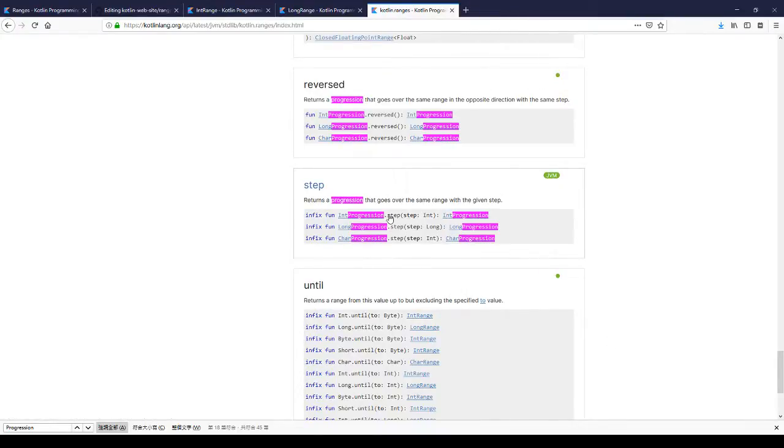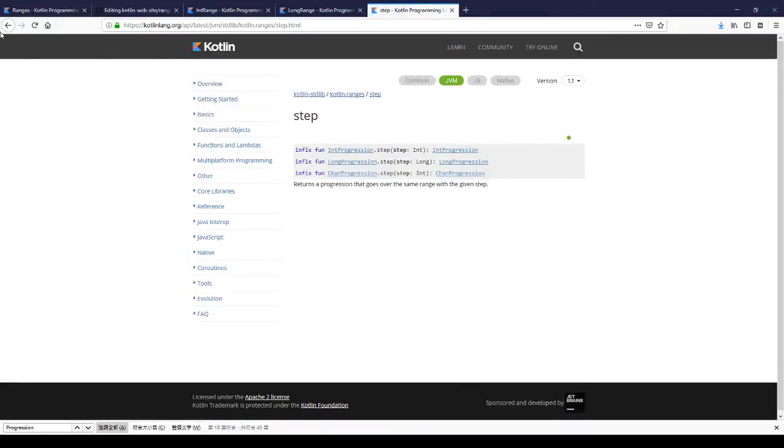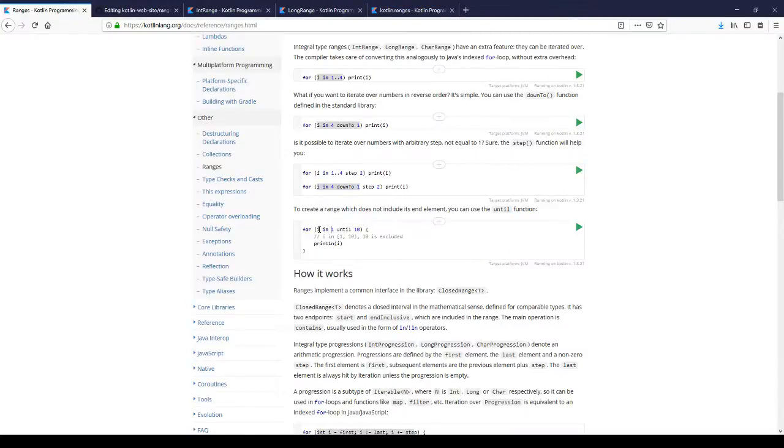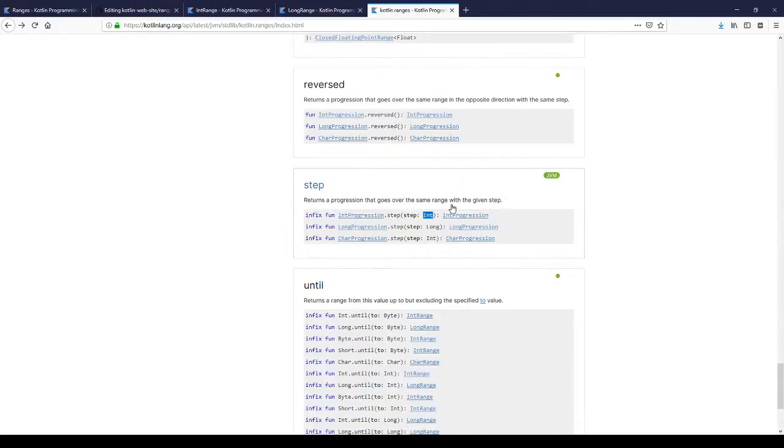Okay, it's an infix function, so what it takes is an integer progression and an integer. This is the integer progression part, and this is the integer.